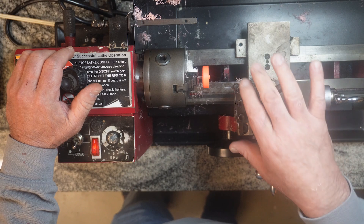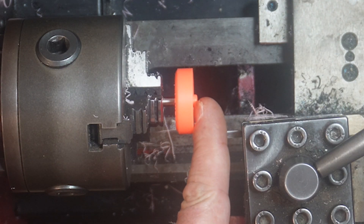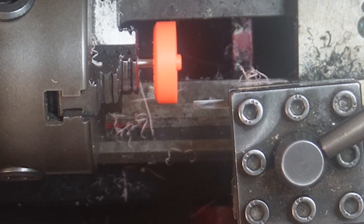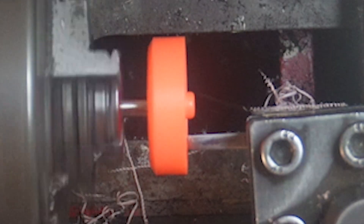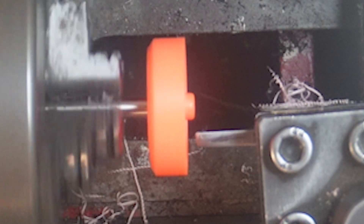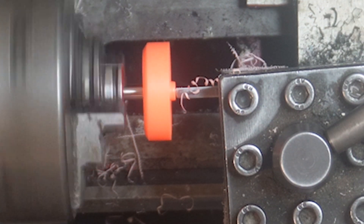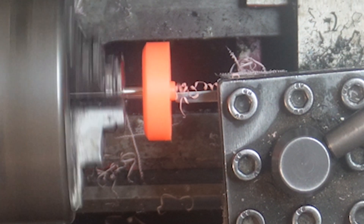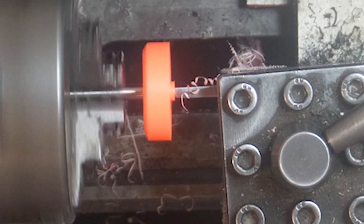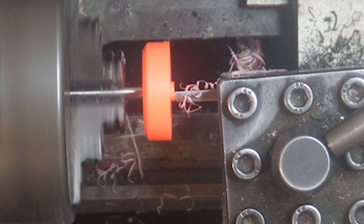Now I'm going to cut hub length. You can see I've changed my tooling around. I cut my hub 50 thousandths of an inch inside the edge of the tread. I start by moving my tool in until it just barely touches the tread, set my zero on the lathe, then move the tool back 80 thousandths to make sure it clears the hub completely. I'll set another zero and remove all the plastic from that point in — 30 thousandths of an inch — which should leave me a hub length of about 50 thousandths. I should mention: the best hubs I cut are when I cut them from the inside out, which guarantees all the little shavings are on the outside of the hub rather than the inside, and when we go to cone it we can remove that.